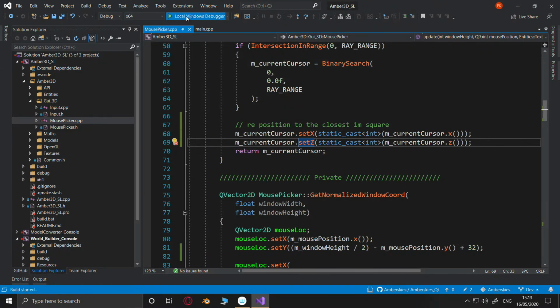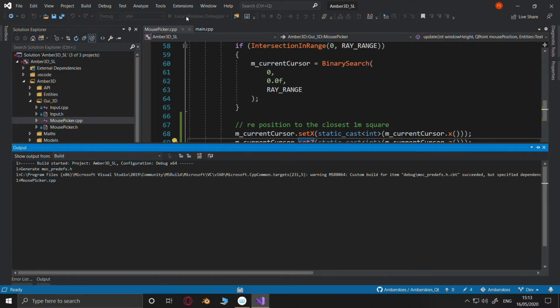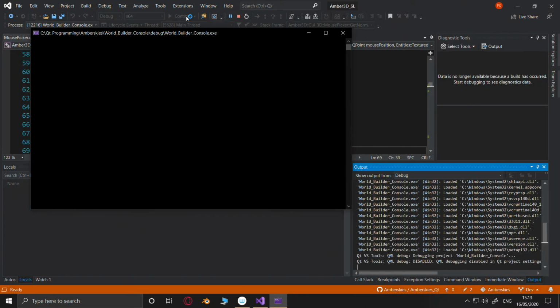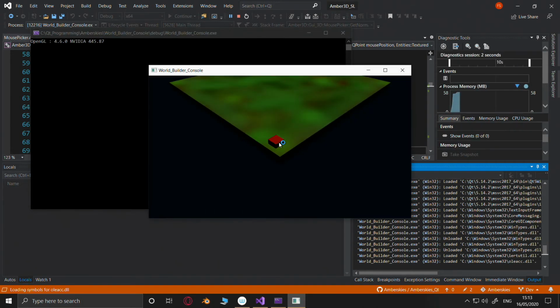It should then move weirdly. It's allowing me to do it. But you can now see that the movement looks very strange. And the scale of the cursor is wrong.